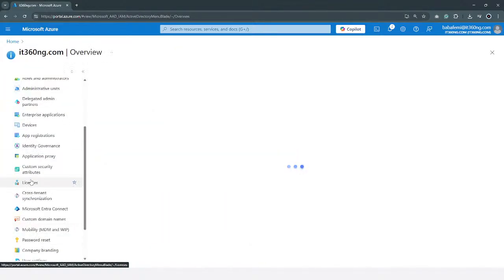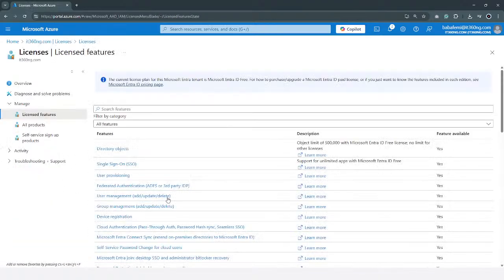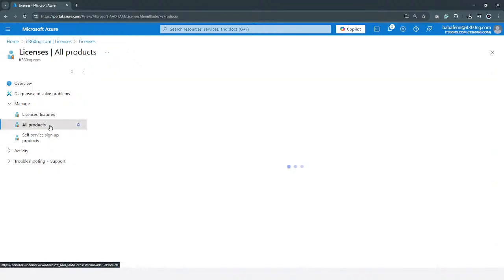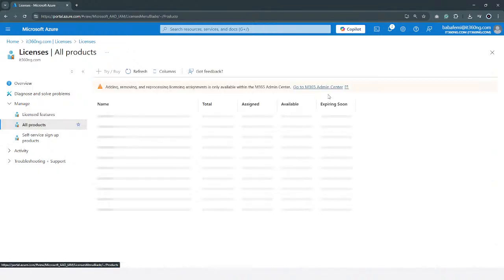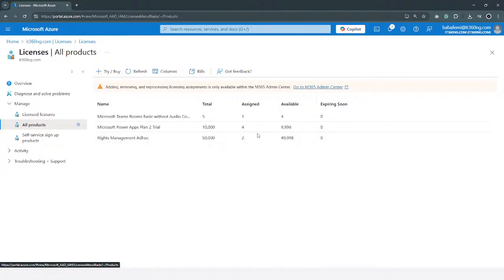If I go to licenses here, you can assign licenses to users within your environment. However, license assignment is different from guests. So we have one license to one user. However, 5 guests can actually share one license. Do you understand? So we have 5 guests to one license, and we have one license to one user member within the environment.